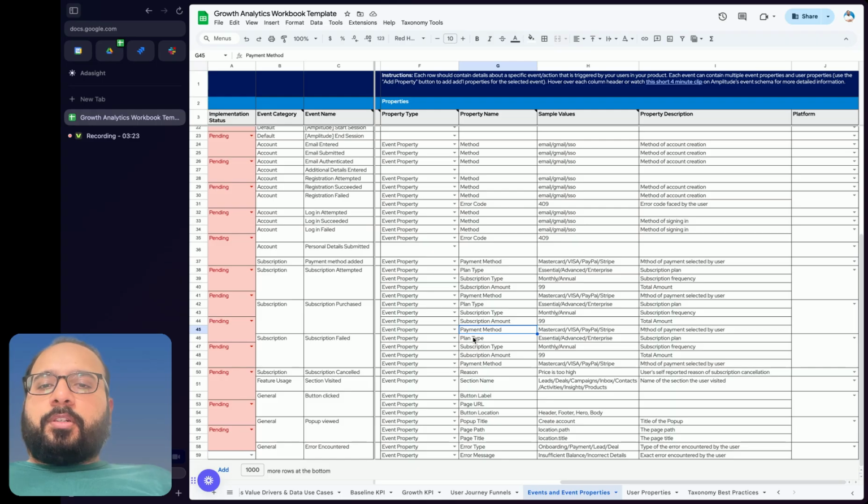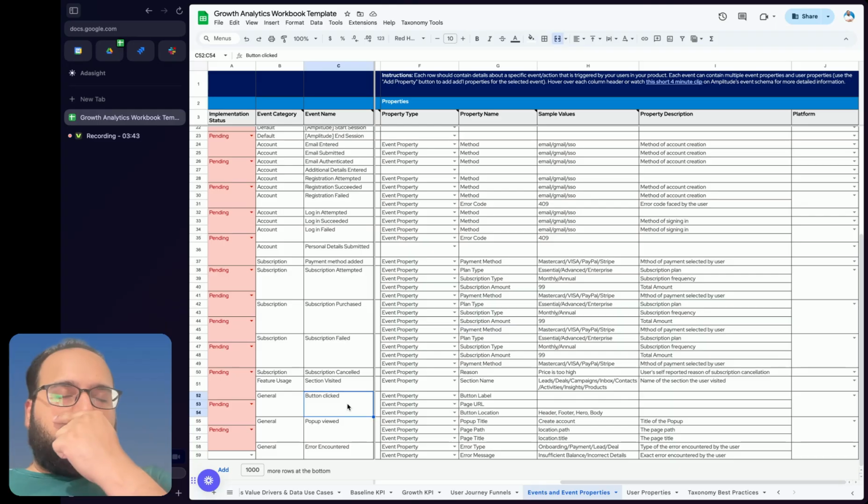Another example of using event properties is for tracking generic navigation events. So, for example, we have a lot of button clicks on our website, and if we start tracking each of the button clicks with a different event name, then the total number of events that we end up having is a lot, and it is very difficult to manage all of these events.